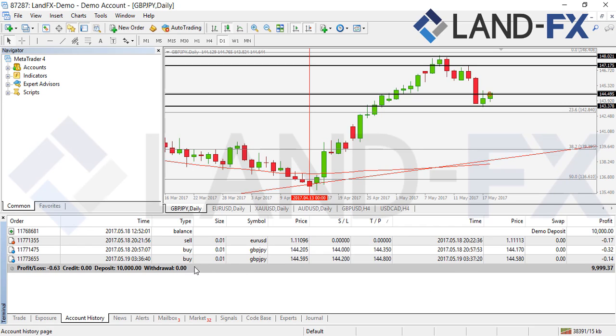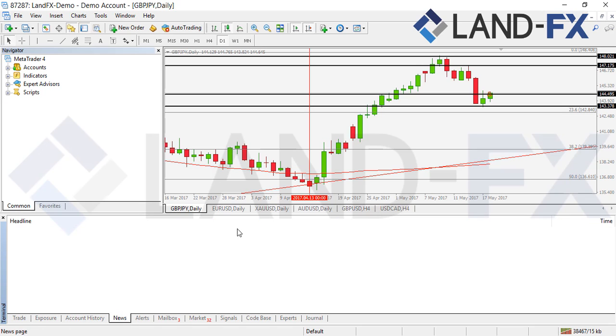Okay, so it gives you actually a very nice summary of your trading history. So here we have the order and time, size, symbol, price, stop loss, take profit, the time of closing the deal, and if there was a swap or something like that, and the profit or the loss. Okay, you can find everything here.